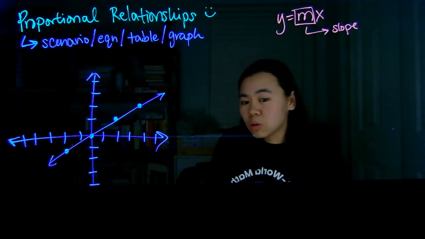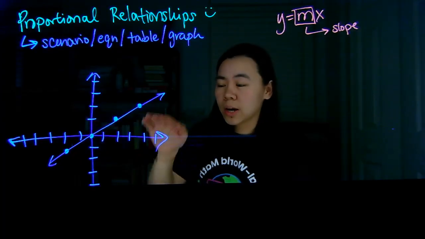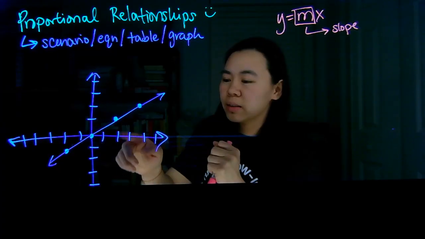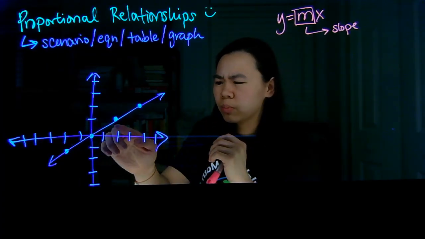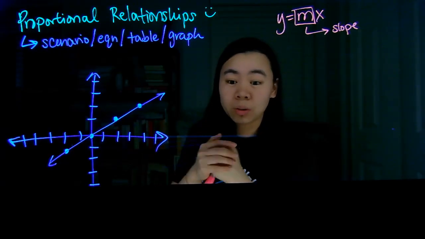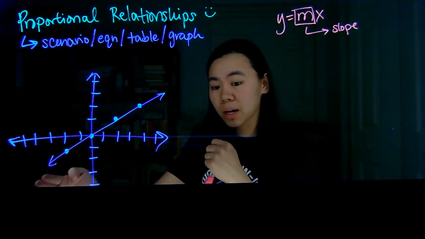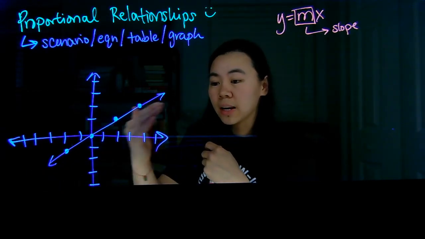To figure out your slope, we're going to use rise over run. So if you're given a graph, we're going to use rise over run. That means you're going to find some perfect points, which means points that have integer ordered pairs, not points where it's a decimal or somewhere in between. And you're going to go from left to right. We know this is a positive slope because from left to right, just like we read from left to right, it's going up.